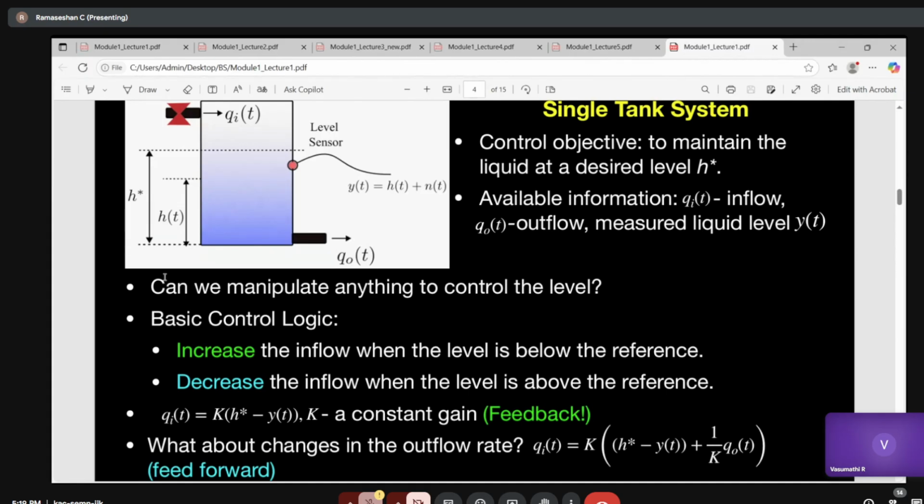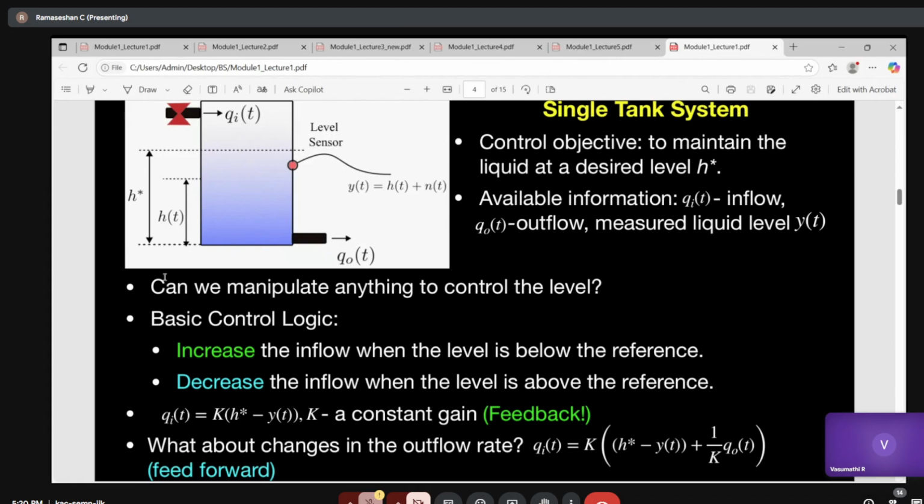Yes sir. For example, let's say your h of t is less than h star of t now. If you are a blind feedback controller, you want to raise the water level, right? Yes sir. But you know what h star of t is, because it is a reference level. If you know that h star will decrease in future, then you should not want to go up, right? Yes, correct. So let's say h star is going to go down after some time, so the derivative dh star by dt is negative. Then based on that you will want to cancel the increase that you plan now, right? So that is what is coming as q naught of t.